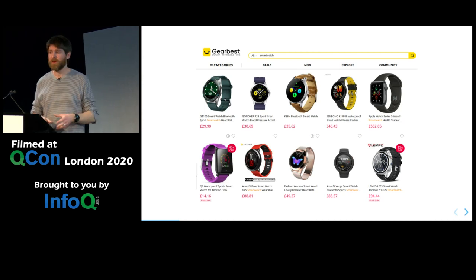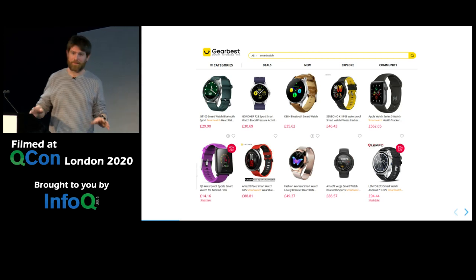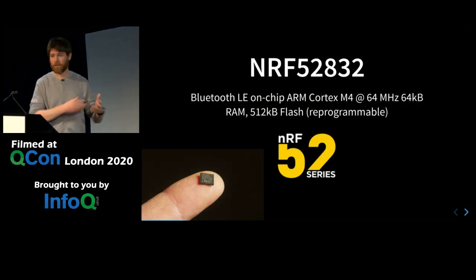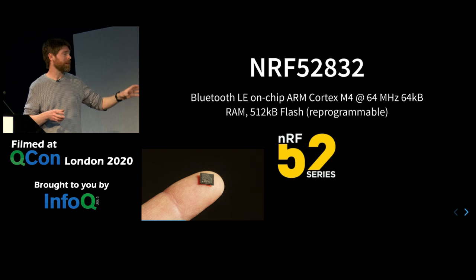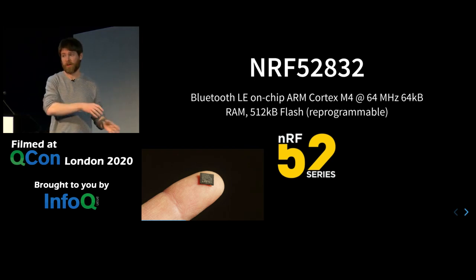You've also got very low-end stuff which uses Chinese chipsets by companies like Hunter Sun — and unless you can speak Chinese, they're completely out of reach since all the datasheets are in Chinese. Sitting right in the middle, you've got chips by Nordic Semiconductor, which are really good. They've got an ARM Cortex-M4, they're not super fast at 64 MHz, but they're very low power. The nice thing is Nordic basically makes one chip — the NRF52832 — so you can use a development board or whichever watch uses one of these chips, and it will basically run the same code. Once you've got Bluetooth working on one chip, it'll work on all of them.